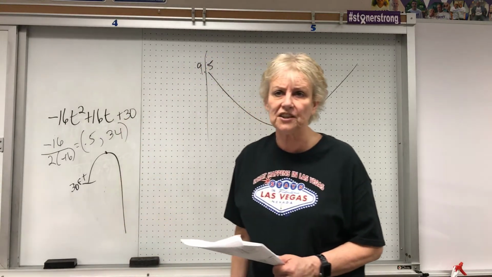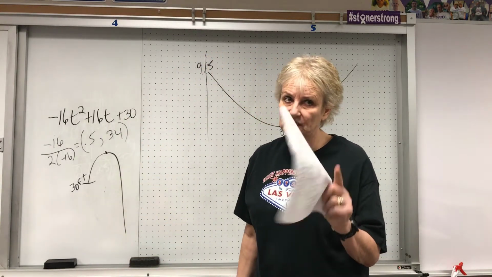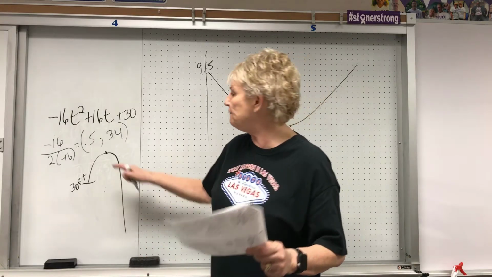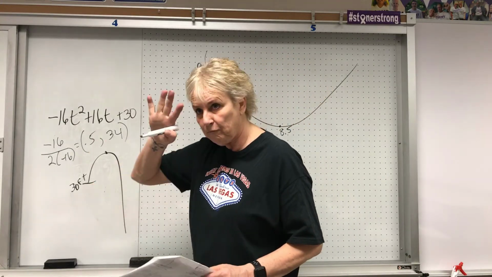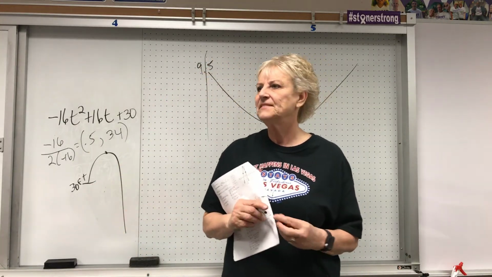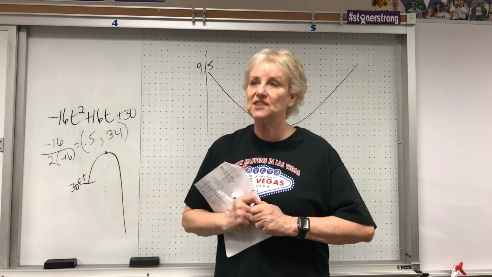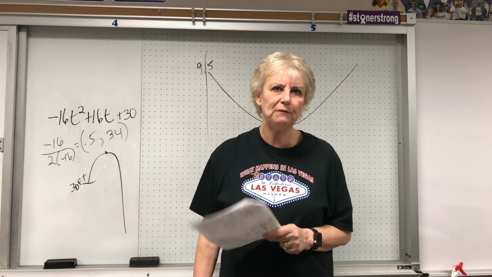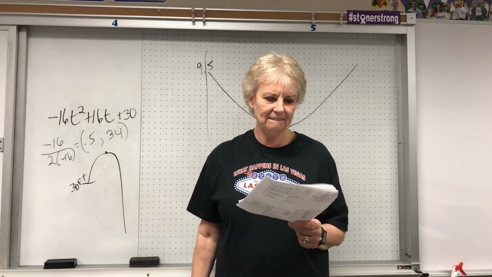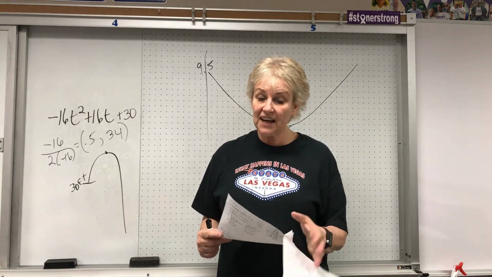34 is not the right answer. You guys don't read questions very well. It says, how many feet above that was he? 4 feet. Not 34 feet above it. That'd be 64 feet in the air. He didn't jump 34 feet up. We're just adding an extra. All right, that's how you graph.